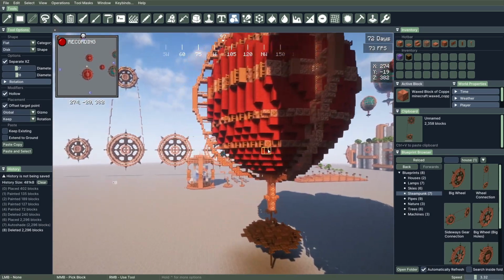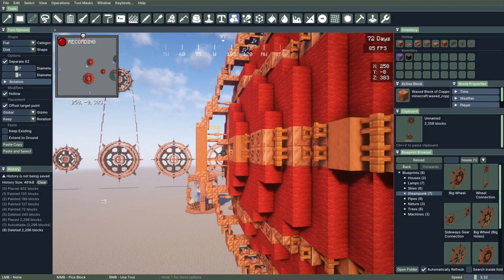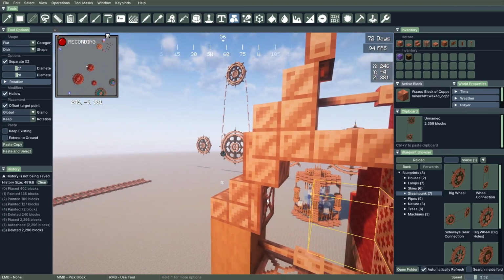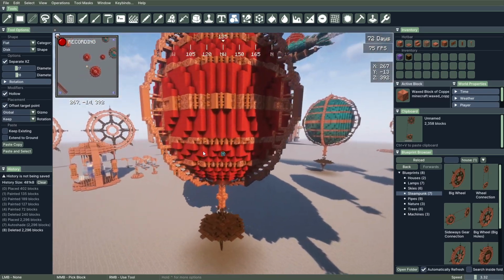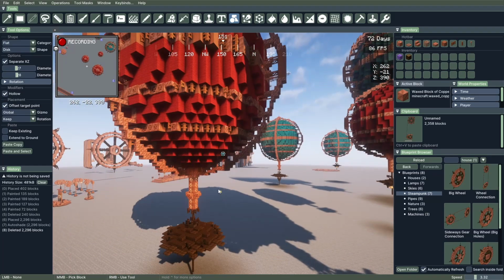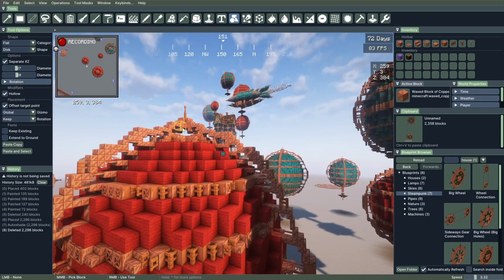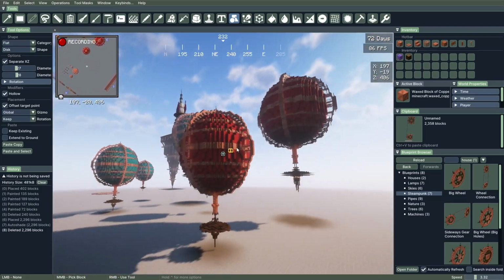So what you'll find with this is that it's got these in between. Sometimes it's annoying because you have to place trapdoors right here, but most of the time it works. So it creates this nice design, like it creates this striped pattern, and it really gives the feel of a hot air balloon, like a steampunk hot air balloon, and it's really, really nice.